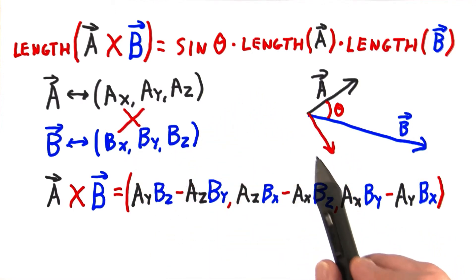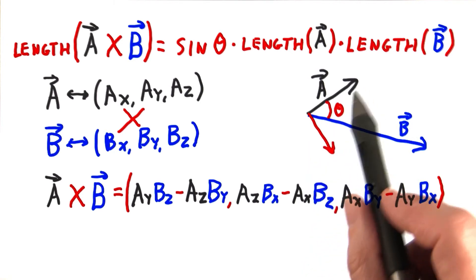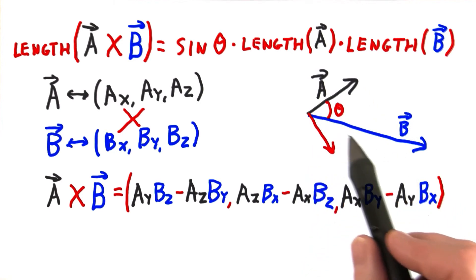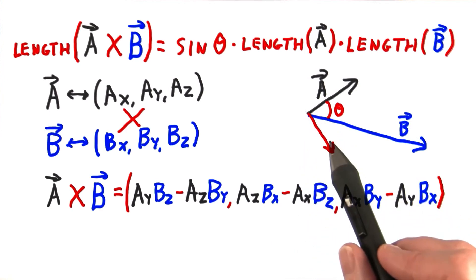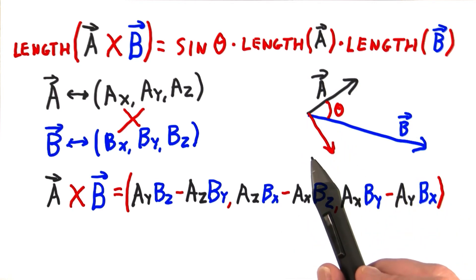At the end, we have a vector that describes the axis of rotation from one vector to the other, and in fact, this vector will be perpendicular to both of these two. Oh, and one more thing. If you want to use this vector later, you're probably going to want to normalize it, because its length will be pretty obscure.